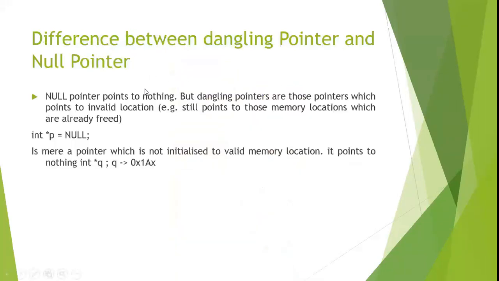Difference between dangling pointer and null pointer. Dangling pointers are those which point to an invalid location, right? In the case of a dangling pointer, the object is deleted. But a null pointer is a pointer which has not been allocated any address. That is why it is null. In the case of a dangling pointer, initially the object was allocated to a pointer, but later on that object was deleted. So my dangling pointer keeps on pointing to that particular location after deletion of the object it was pointing to earlier.